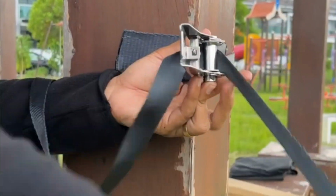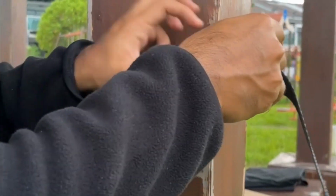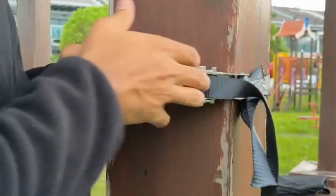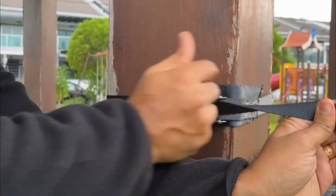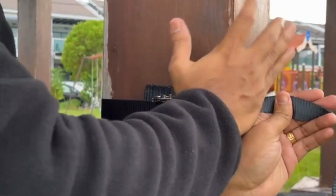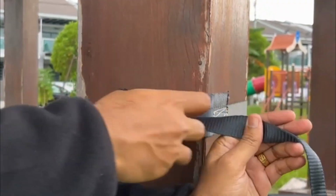Here you place the strap into the ratchet. This is a specially designed ratchet to withstand the weight of the TV. It's very strong and steady, right? So you just pull this strap and tighten the ratchet. You're just doing this, right?